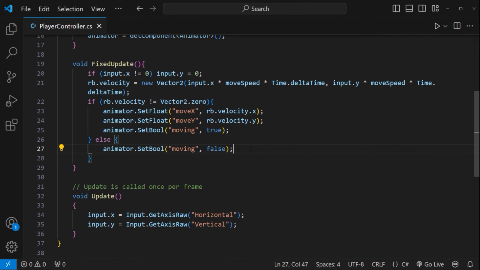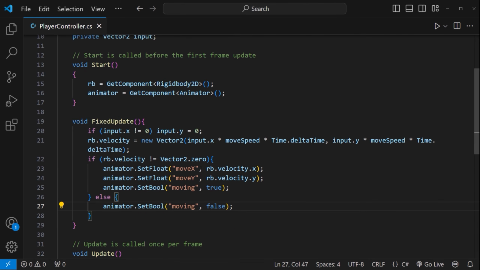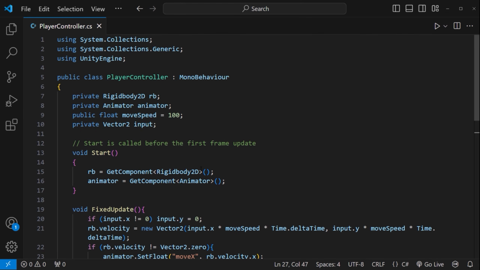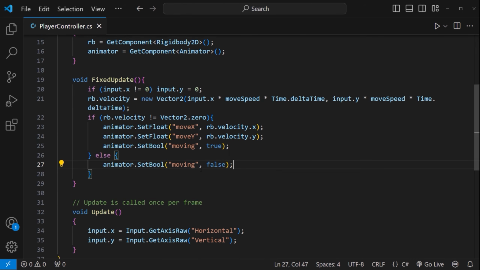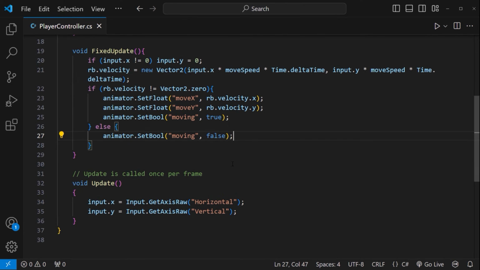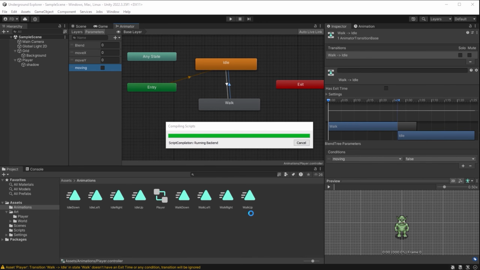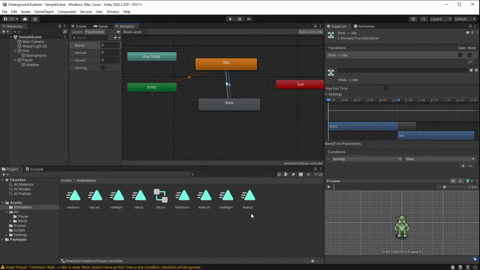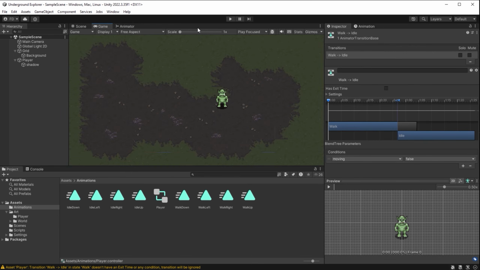I told you writing scripts in Unity is easy. I will link all the scripts in this project in the description below separately, so you can quickly check it if you made a typo somewhere and you can't find it. Because we are using Unity's built-in features, we need only very little code here to achieve what we need. I save changes and I wait for Unity to update. This error should disappear when I press play.